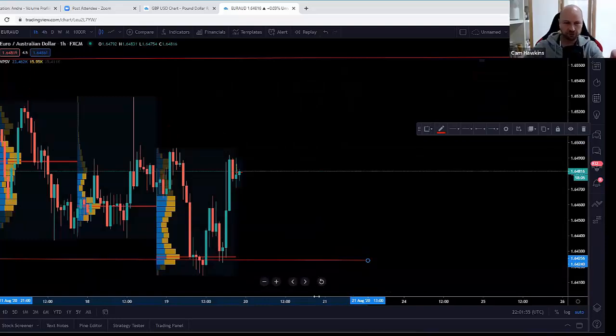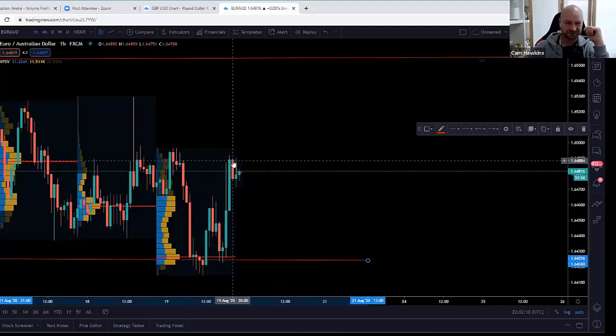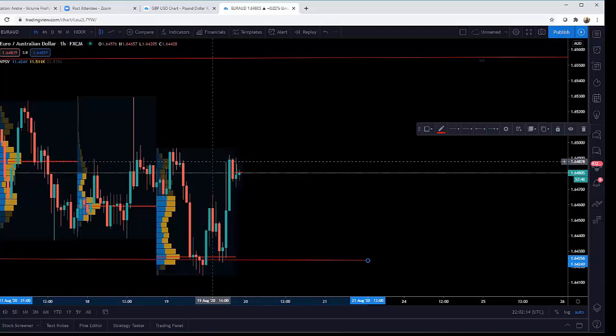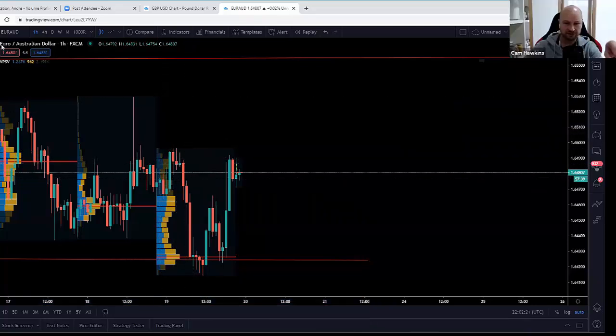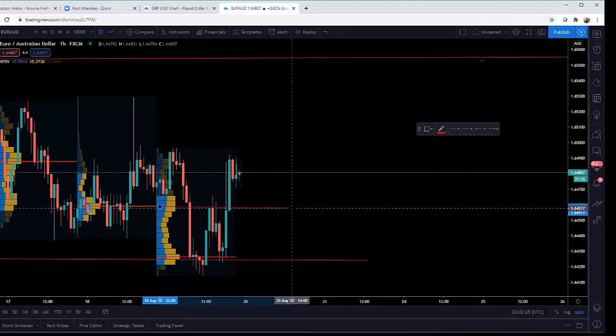The one-hour chart is drawing volume on a daily basis, whereas the four-hour was doing it on a weekly basis. So right here we're at daily highs and in an area of a little bit of strength, some weakness here. So we're one hour into the current day so we can ignore that little current-day profile. We're ignoring the current day's stuff and only looking at information from the prior day.